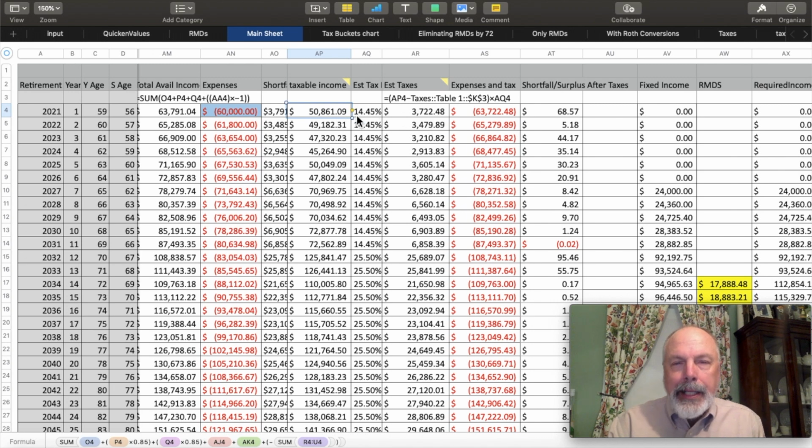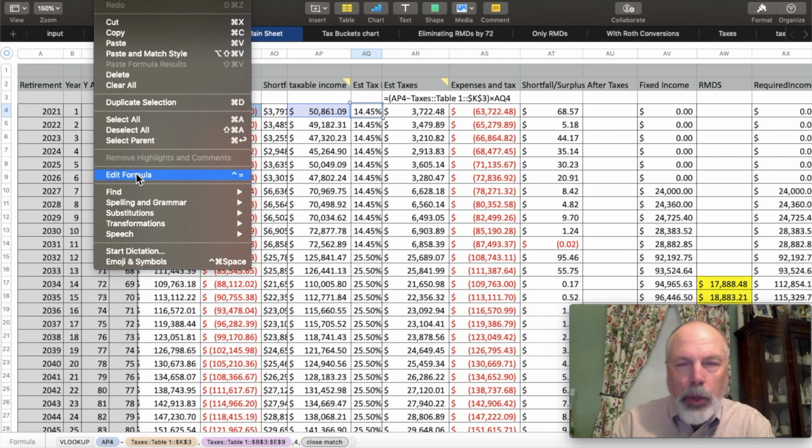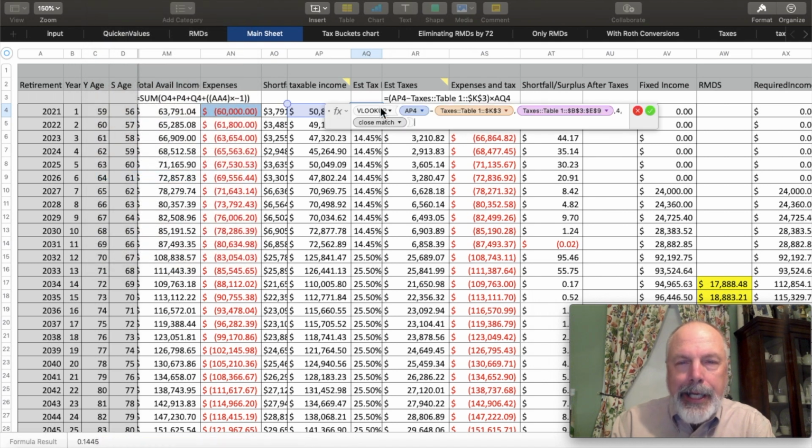Now, this formula for estimated tax rate is going to use that figure. It's going to look up that figure, and here I'm going to go to edit the formula so you can follow along with the formula. It's going to, with a VLOOKUP, look up that figure, and it's going to subtract a standard deduction. And let me show you that.